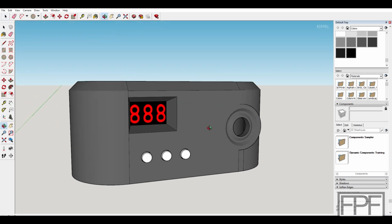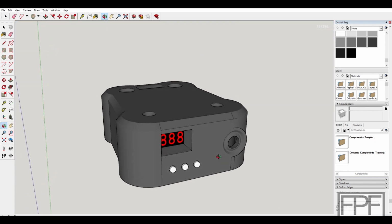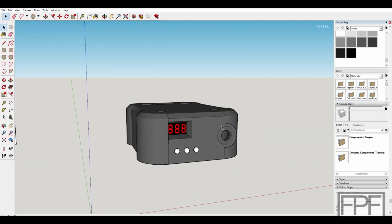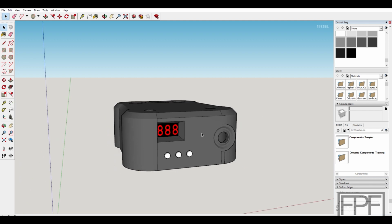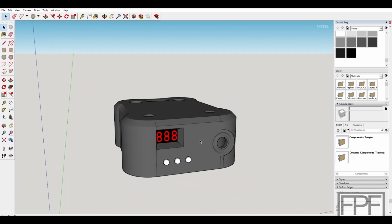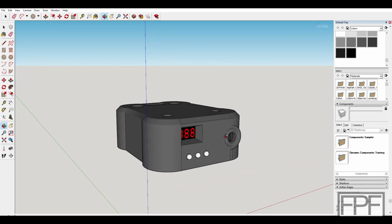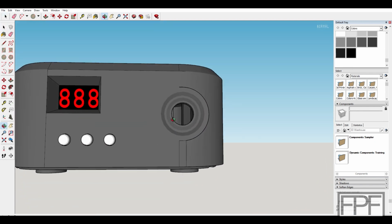All right, guys, and here is the next version of the design, and hopefully the final version of the design. And I might have gotten a little bit carried away with some of the details here, as is often the case. I sometimes just have to remind myself that I'm only designing this just for me and to share with you guys here on the channel. It's not like this is actually going to go into production as a product or something. But let's take a look at some of the changes that I made.